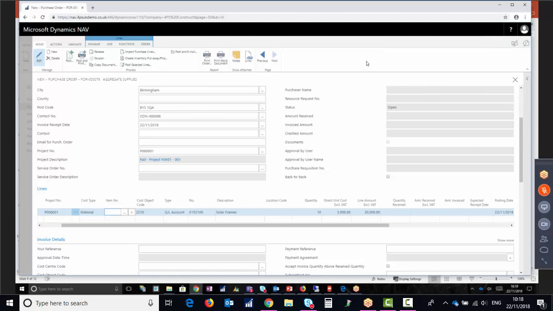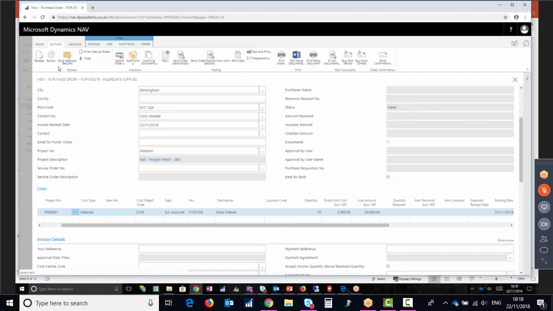I am. So at this point in time, I've got my order that I've put together, but it's currently open. And I can't release it because I don't have permissions. I haven't got that approval level. So what I need to do is go to Actions and send for approval request at the top here. When I send the approval request, you can see on the actual order header that the status is now changed to pending approval. That's great. So I know that that's in the process.